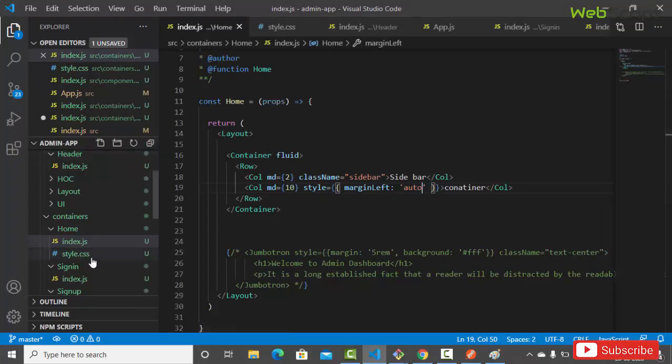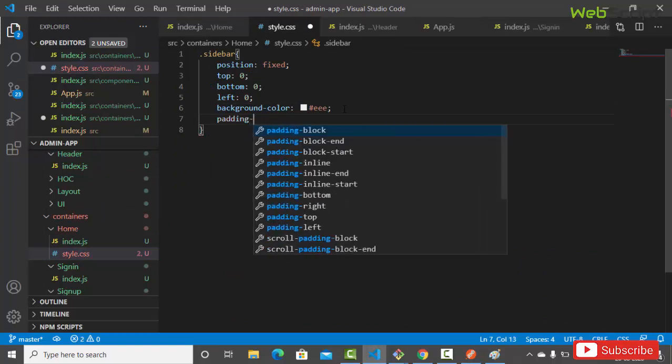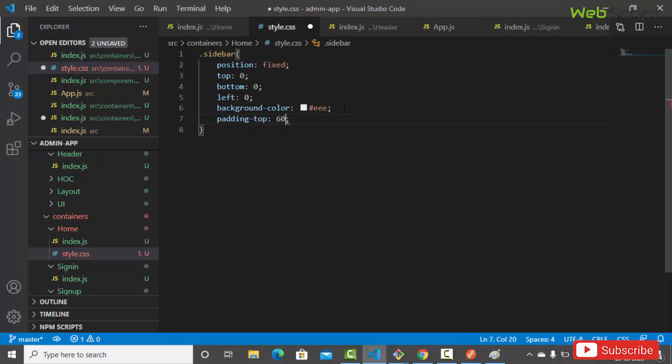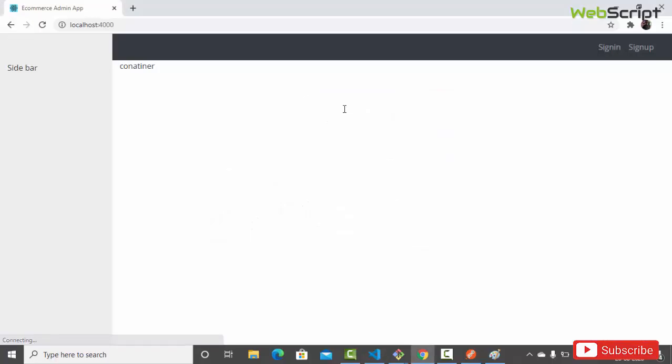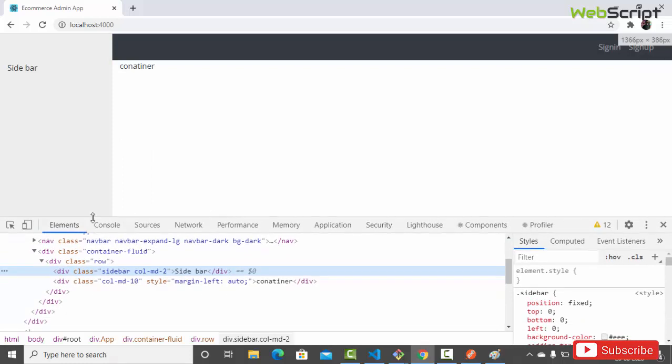So let's go to style.css, and here we are going to say padding-top, let's say 60 pixels, and you can see this 60 pixels is here, right? And also let's hide this top position before this header. We'll just inspect this part and you can see over here what we have.